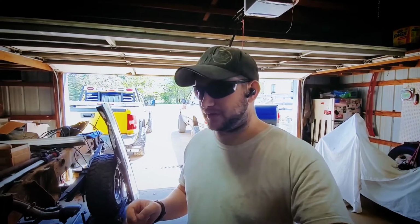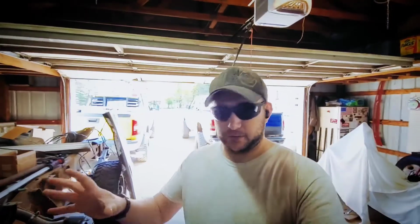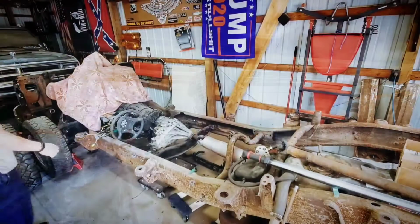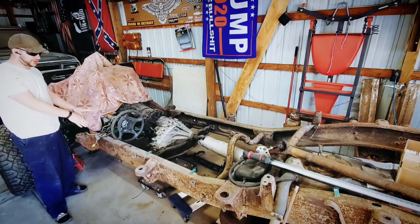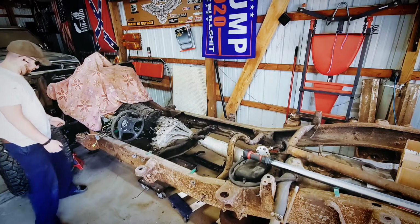We'll go over this. Real quick, these measurements aren't 100% down to the finest hair. They're within reason. If anybody's ever done body work before, there's play in everything. That way you can adjust it and make it perfect. Okay, just for reference, I did this with not only the chassis, but I did it with the cab. That way everybody can kind of keep up with me.